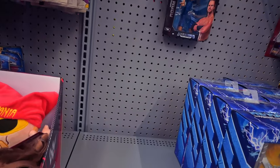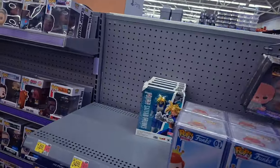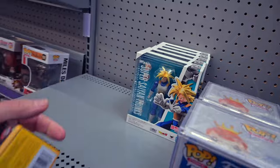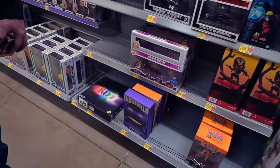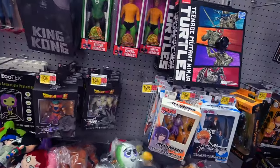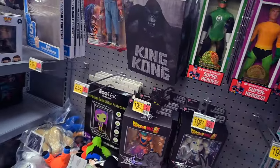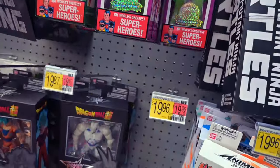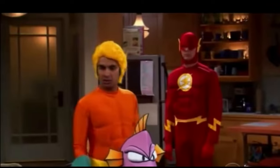Not too bad — we're going to check out the collectibles next. They have an SH Figuarts Trunks — I don't really collect SH Figuarts that much anymore, but it's neat to see Super Saiyan Trunks. Donald and Shredder are still down there — that Shredder looks cool. I kind of want to pick up that four-pack even though the figures aren't great, but they're cool because it's the IDW stuff. And then there's Aquaman — talking to the fish. I said this before and I'll say it again: Aquaman sucks.